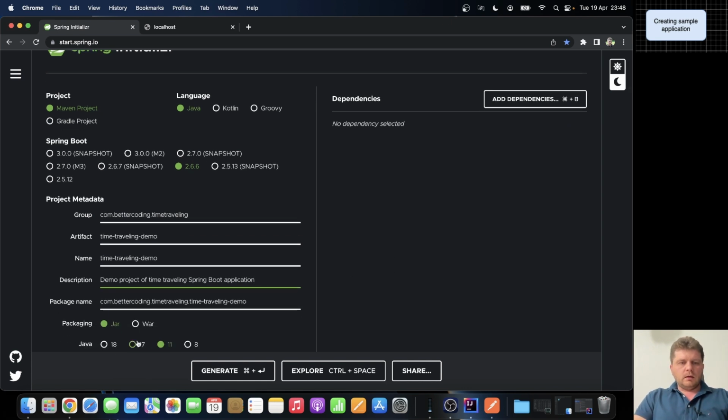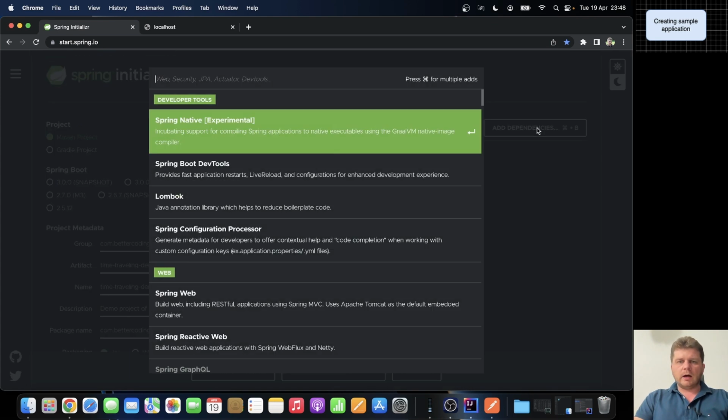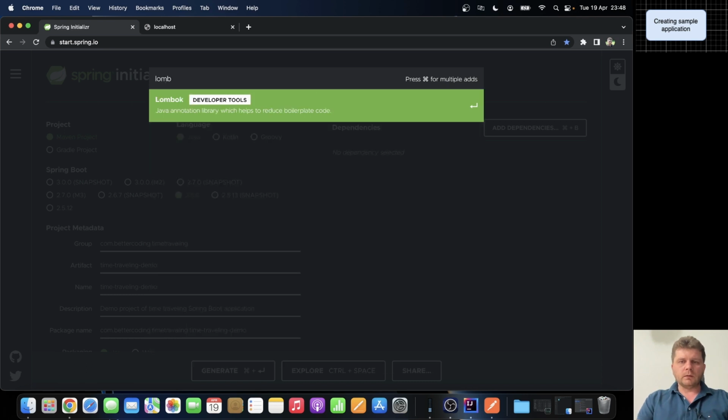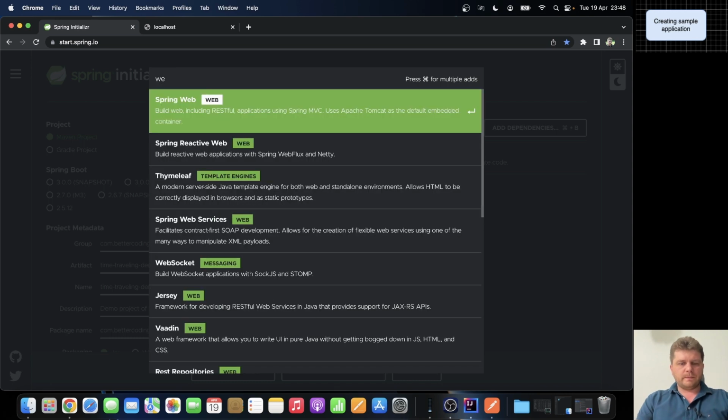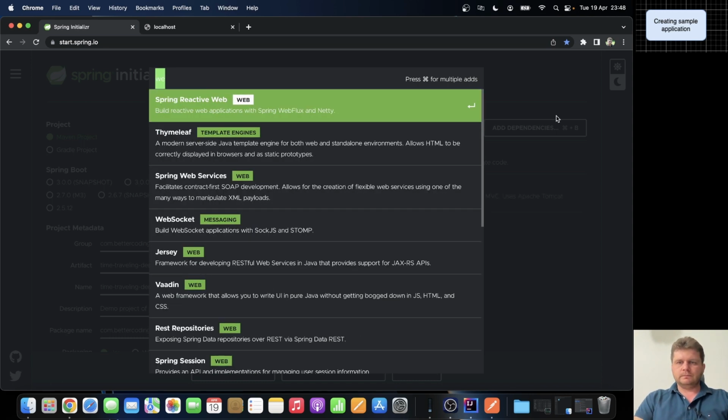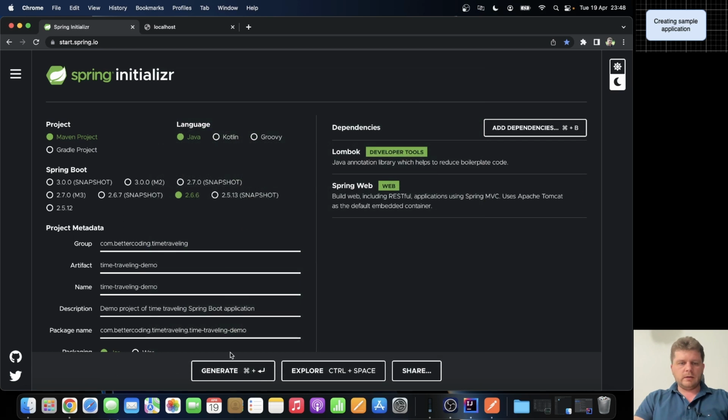Okay, I'm gonna use Java 17 and I'm gonna add two more dependencies. The first one is Lombok, and because I'm gonna expose some REST services, I need the Spring Web dependency. Okay, so let's generate the project.